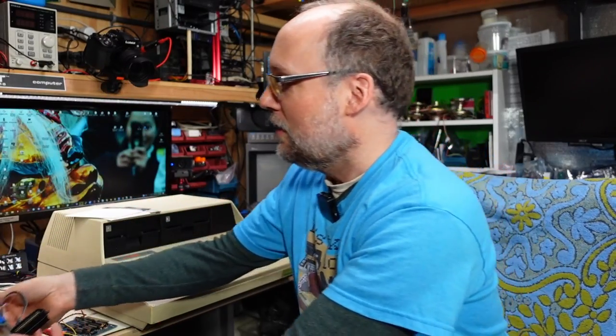I thought this video was gonna be a little bit faster and I wouldn't struggle with the disk drives as much as I did. So that means that I'm leaving off this video without having tried out these peripheral cards that were inside the machine, like this multi-IO parallel serial card that was in there. I wanna see if this thing works with ADT Pro. That way, if you're buying one of these and this is the card you get in there, you can know if that card's gonna work or you're gonna need to get yourself an Apple Super Serial Card.